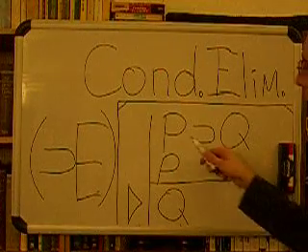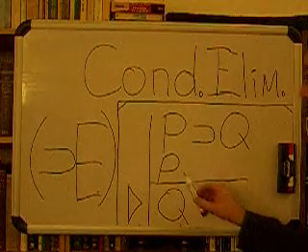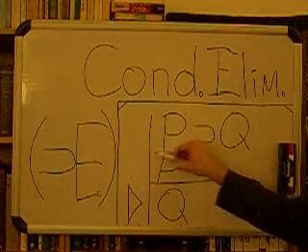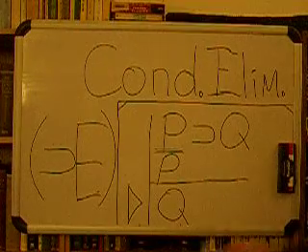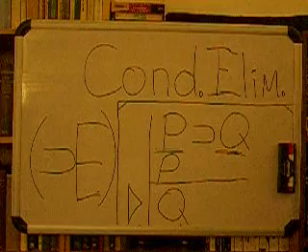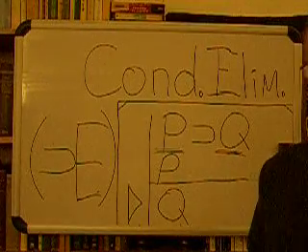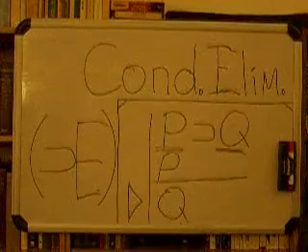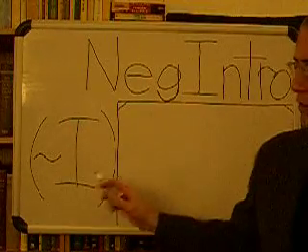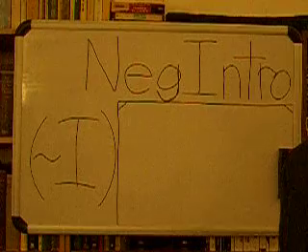Now in order to get this conditional eliminated, you have to have the first item of the conditional. Therefore, a conditional elimination always gets you the second item. That's just the nature of the rule. Okay, next we do the negation introduction. Okay, our next rule being the negation introduction, tilde I, the tilde is the negation in formal logic. This is the introduction of a negation.